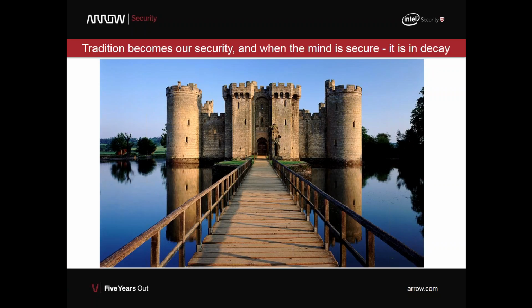So the example here, the castle. This castle was built hundreds of years ago to defend against the attacks of the day. If you look at it, the only way in or out is across the drawbridge, and that is your point of attack. But to defend against modern day attacks, it's pretty much useless. If you wanted to go over the top with a drone, you could. If you wanted to attack by boat, strap something to the side of it and blow up the wall, you could do it very easily. If you wanted to tunnel under, the technology is there to do it.